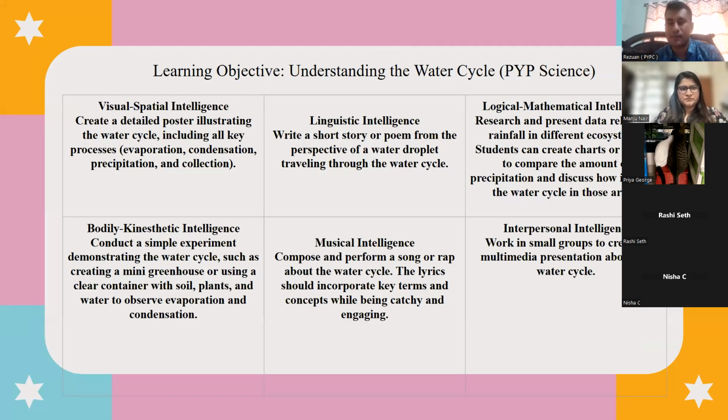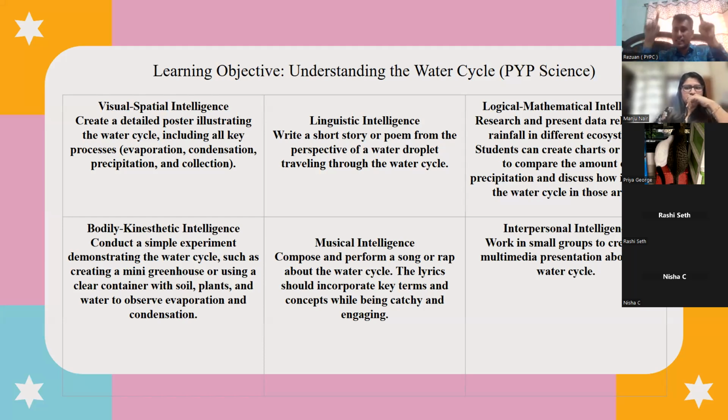Right. So here you can see one example that I have chosen, the water cycle, just for PYP, and there I have chosen six tasks, and this is a choice board. The student can choose any one of them to reflect their understanding of the concept or topic. So that's how we can design the tasks, and students who are very good in the linguistic learning style will choose this one. When you prepare your formative or summative assessment, make sure you give some choice board tasks, or maybe a tiered approach, or food menus. There are different types of differentiated strategies, or maybe think-tac-toe.